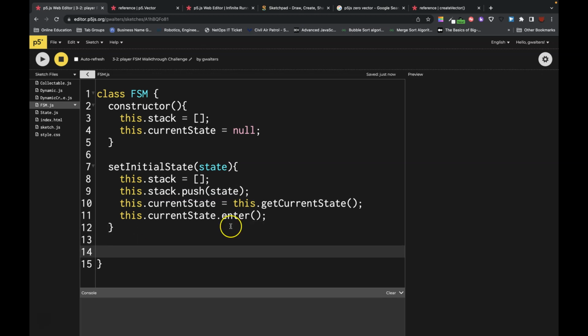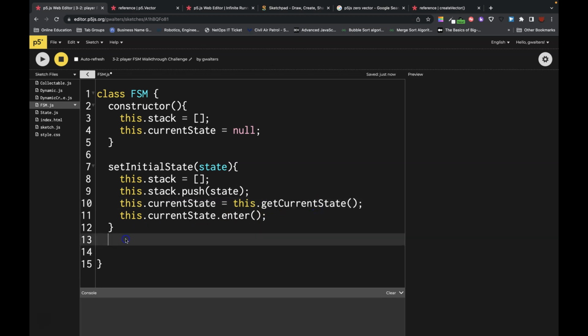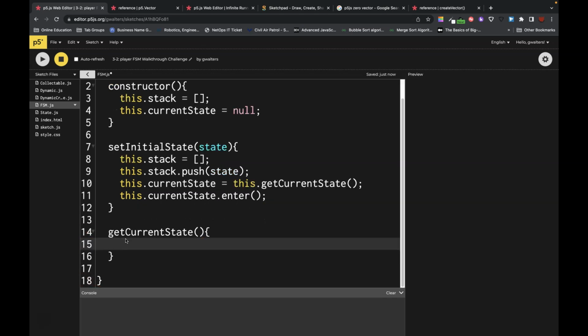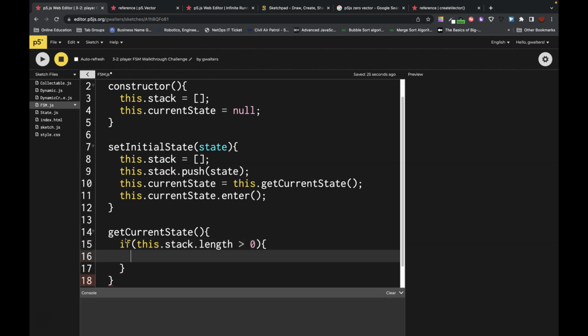Now we're going to need to create this get current state because we don't have anything for that yet. So I'm going to do get current state. We're going to say if this.stack.length is greater than 0, so that means I have something in my stack, then I want to return the top one or the very last one that was put in.